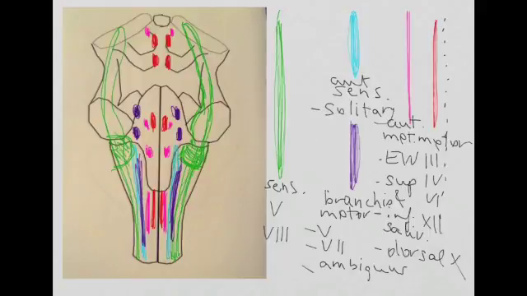Cranial nerve 11, the spinal accessory nerve, does not have its own nucleus in the brainstem. Its main nucleus is found in the C1 to C5 cervical vertebral levels, and that's the spinal part of it, but its cranial branches would come together with 9 and 10 from the ambiguous nucleus.